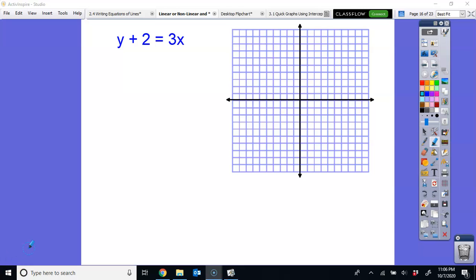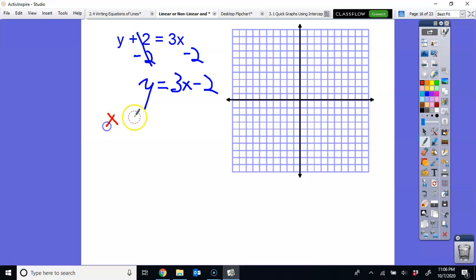All right, so our first method of graphing is what I was talking about a minute ago, where we solve this for y. We get y by itself into function form. So we subtract this 2 because it's a positive 2, not because subtraction is the only thing we do. I know the examples that we looked at have had some subtraction in a lot of spots, but it's because this is a plus 2 to cancel it out. 3x minus 2, you can't really do anything more with. You can only write it as 3x minus 2 because they're not like terms. Then what we do is we're going to make a table of values. We're going to plug in -2 for x, -1 for x, 0 for x, 1 for x, and 2 for x.